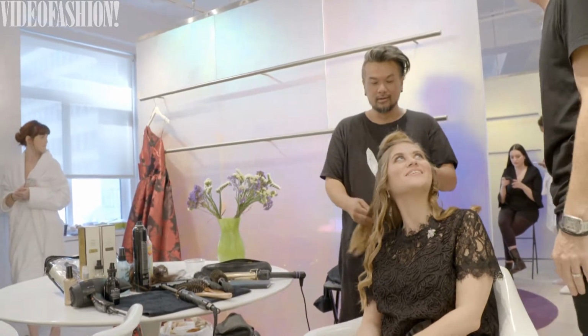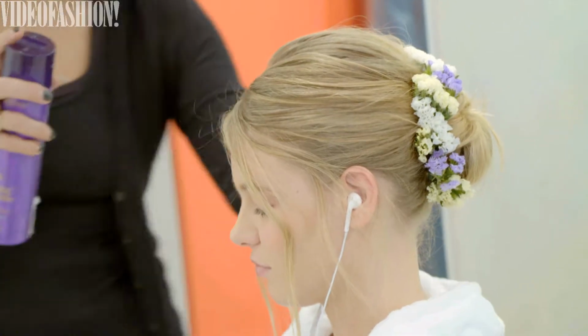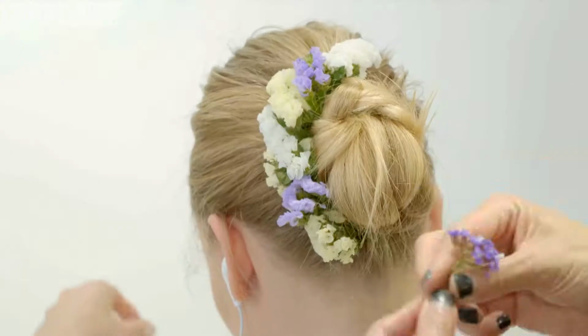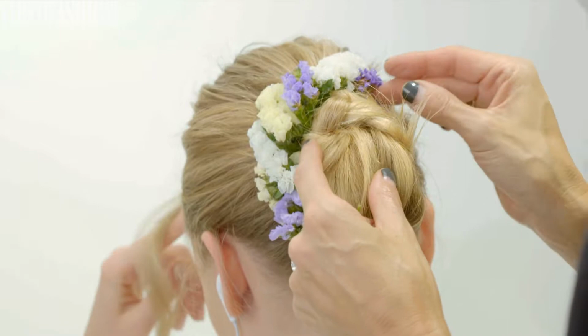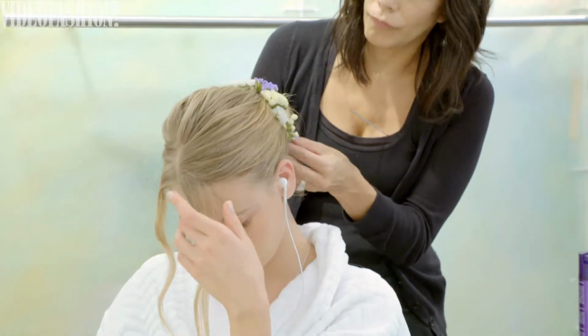The look for Theia is inspired by a glamorous bride, but we still wanted to keep her chic and effortless. We didn't want it too fussy looking. And then we wanted to add elements of spring, so we brought in small flowers. You'll see every single one of his girls walking down the runway has a variation of the look, and the placement of the flower is actually asymmetrical. It's nice when you turn and there's this nice detail to it.